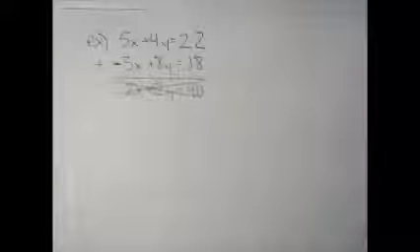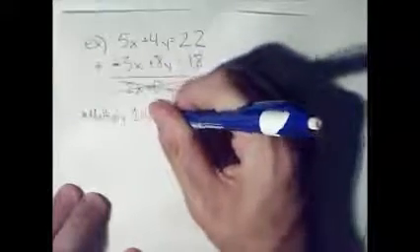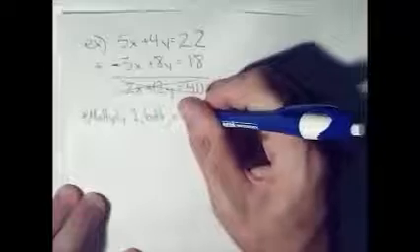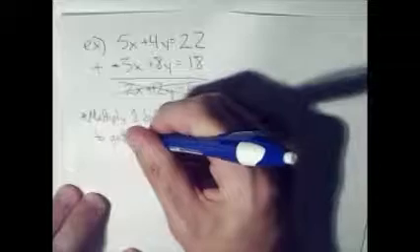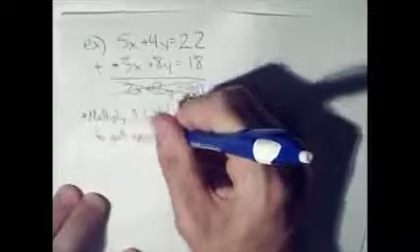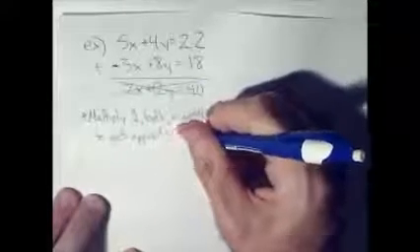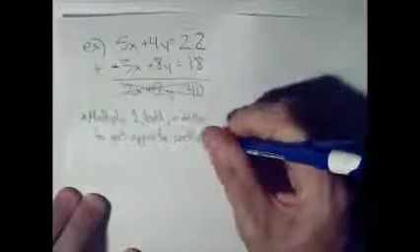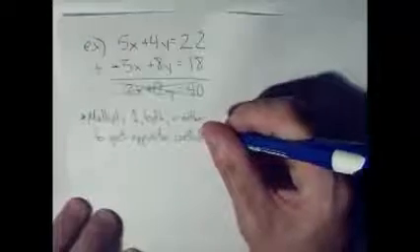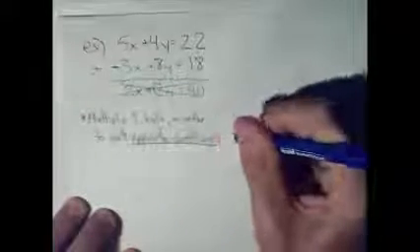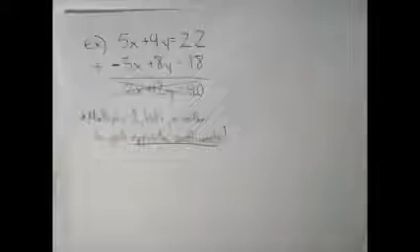Here's what I'm going to do this time. What helped last time was that I had a positive 3 and a negative 3. My one and only step that I'm going to show here is: multiply one, both, or neither equations to get opposite coefficients. Remember, opposite means same number, different signs. As long as we have opposite coefficients, we're in good shape.